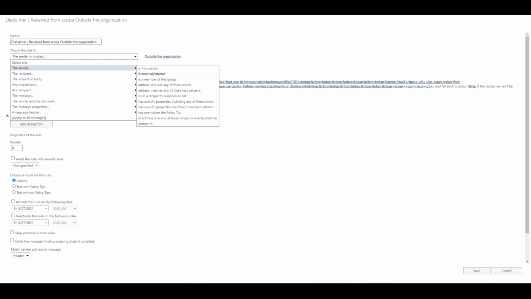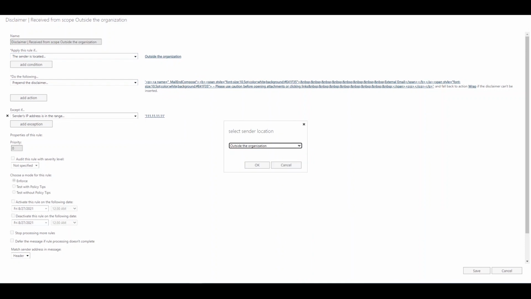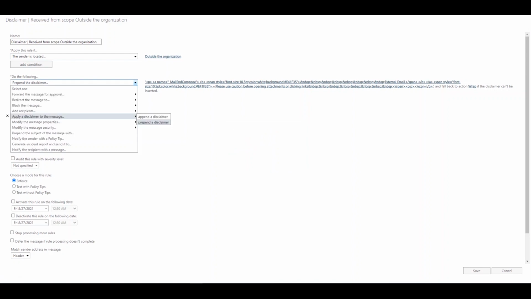The condition is whether the sender is internal or external, so we have to select outside the organization, and the action should be apply a disclaimer to the message, prepend. This means whenever a user receives an email from outside the organization, a caution banner will be displayed at the top of the message for the user.